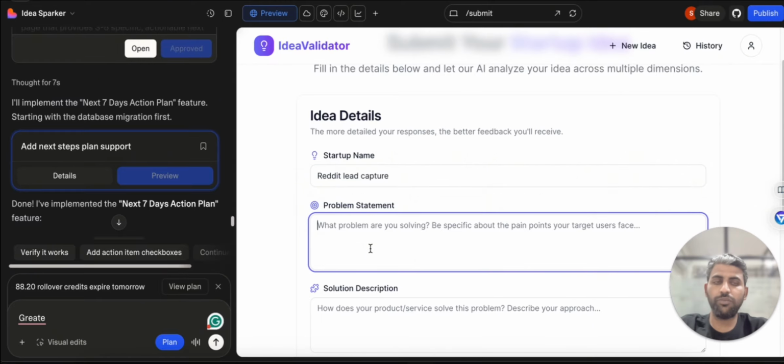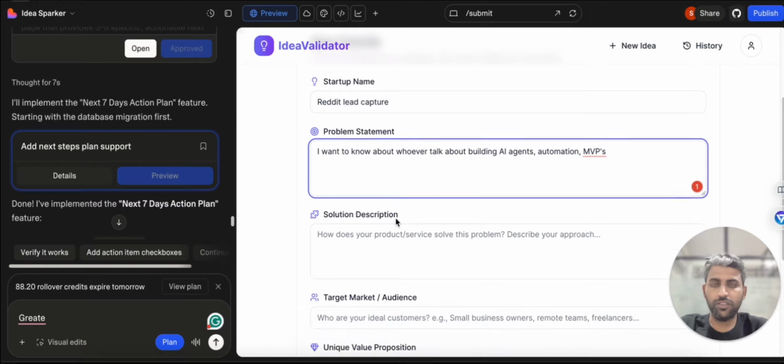The problem statement is I want to know whoever talked about building agents, automations, MVPs, right? This is the problem.